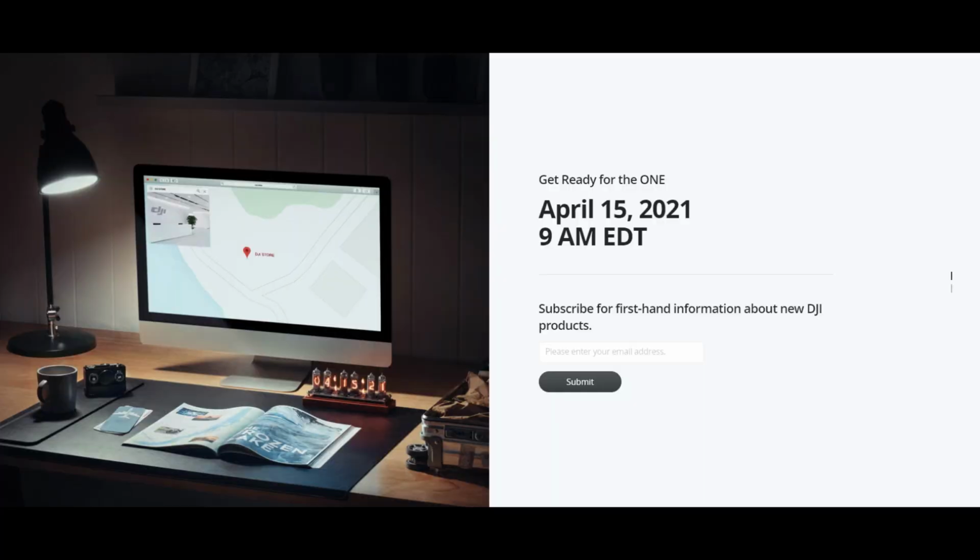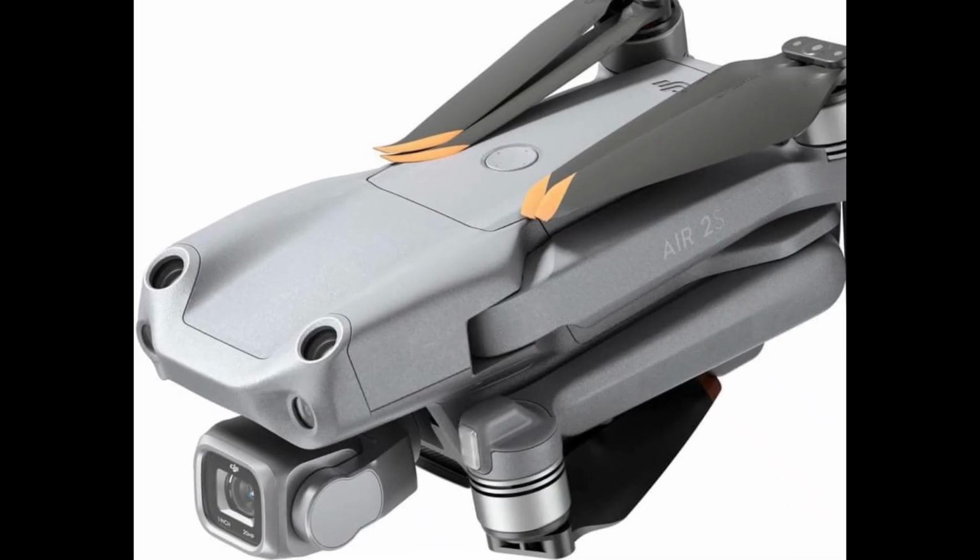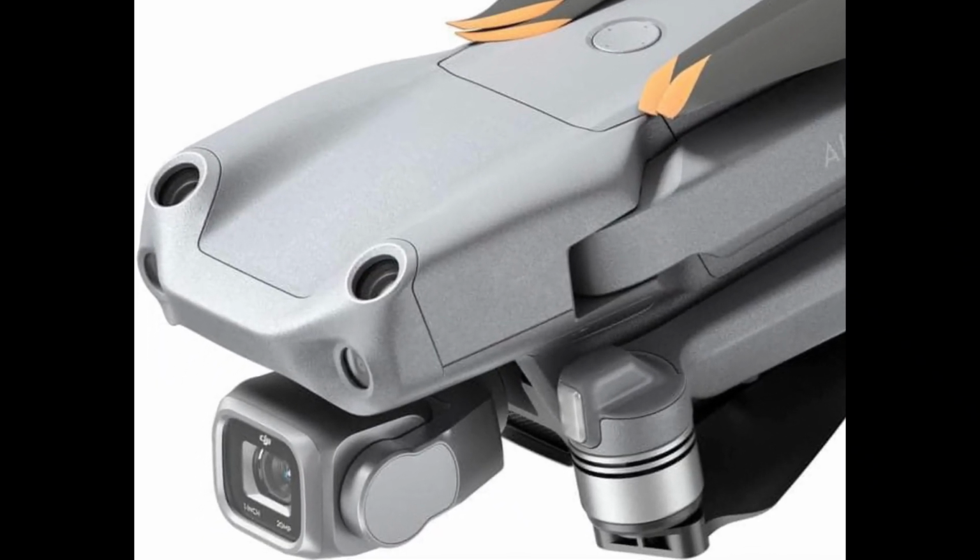Sadly, I am in Europe and we are covered under the CE certification, so sadly we have got no change to the broadcasting power over the DJI Mavic Air 2. And then, of course, the big, huge benefit, and possibly the reason for the name and the launching of the One, is that possibly a reference to the 1-inch sensor, which is on this drone? If it is, that's going to be a huge rival and possibly going to provide one of the best camera qualities of any consumer drone on the market at the moment.